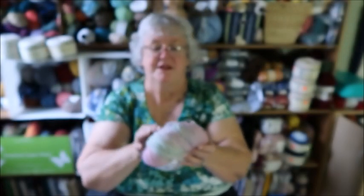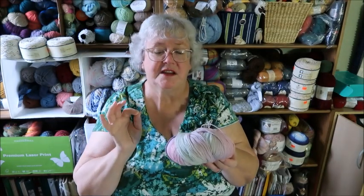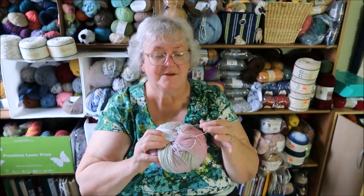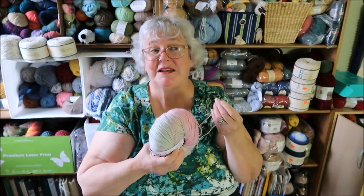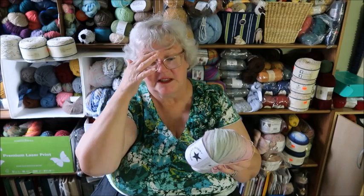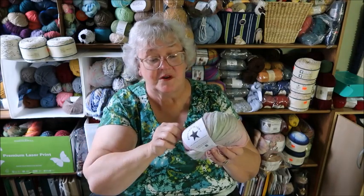And this isn't necessarily a lace weight yarn. It is considered a light fingering, but it's a very light fingering. So I would say it's between. I mean, to me, lace weight is thinner than this. I used to knit with lace all the time. But this is more of a light fingering, and it's working out perfect.